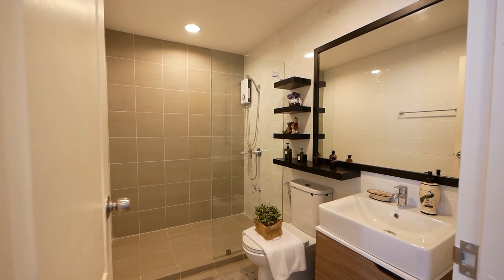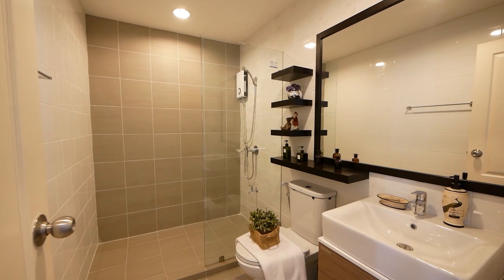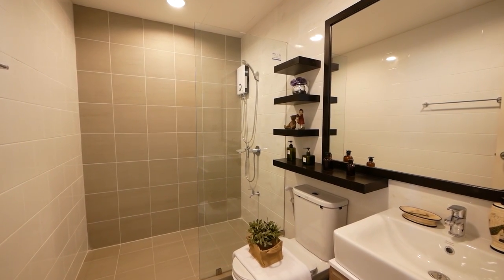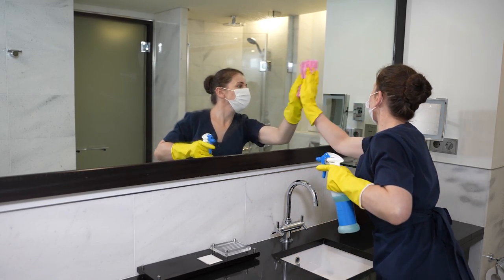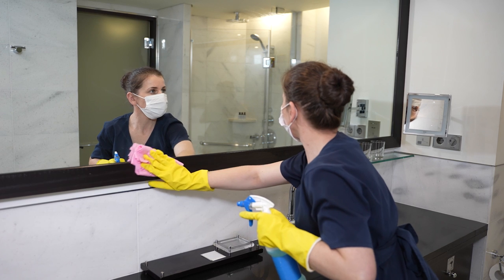Number 1: Bathroom Mirror. The bathroom mirrors get dirty with some white layers. You cannot clean them with water only. An easy way to clean them is to use detergent and toothpaste. Take your regular toothpaste and add it to a bowl. Add detergent to it and mix it well to make a fine paste. Put this paste on the mirrors and clean them using a towel or a cloth. The mirror will be clean and clear like a new one.